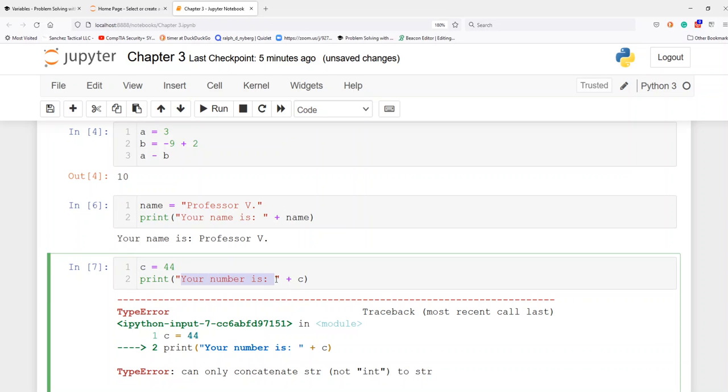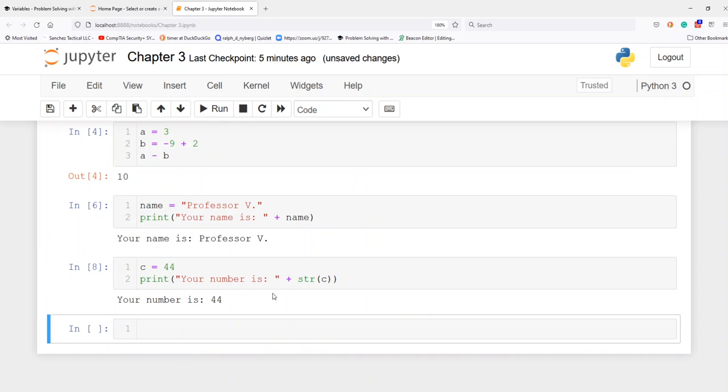So this is a string here. This is an integer. So the way that we get around that is called parsing. So str stands for string. And if I parse it, what I'm telling Python is turn this into a string while you're printing it. So now if I run it, your number is 44. So cool way to do it.